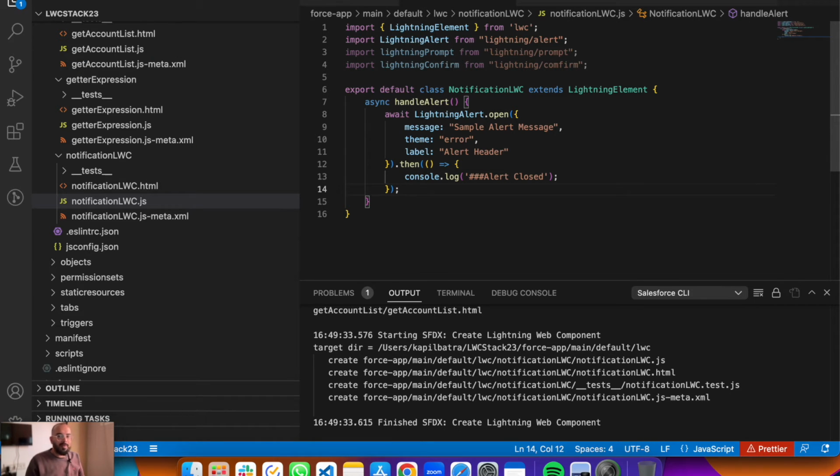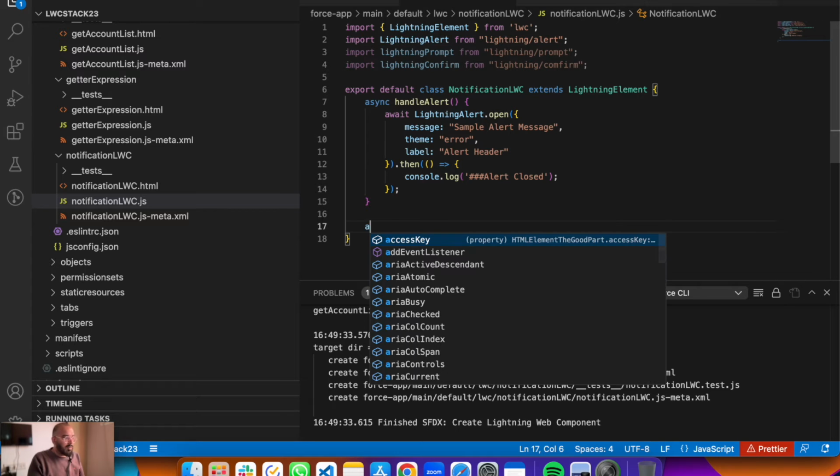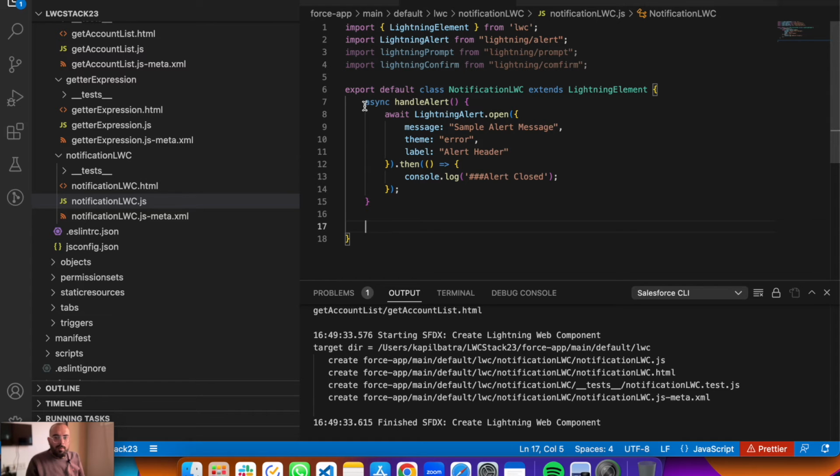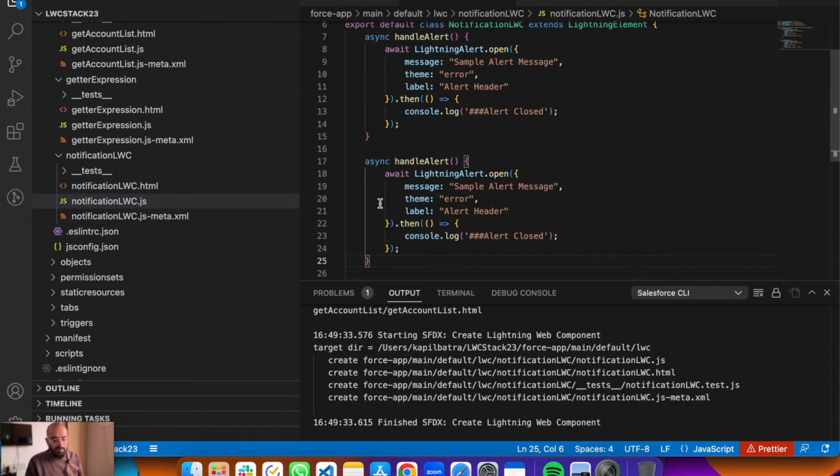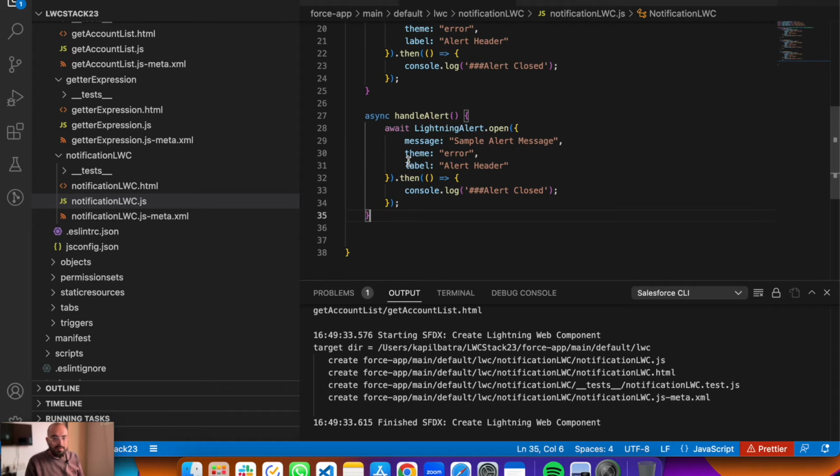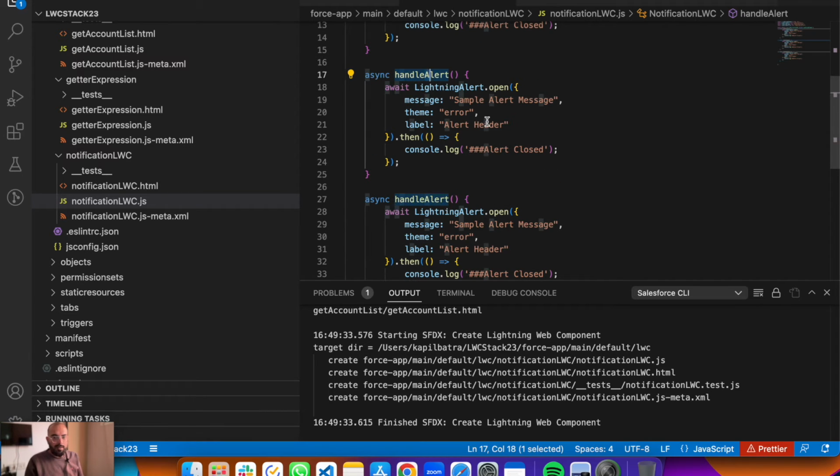So that's why we have used a single action in then. Okay, then we can use it in a similar way. Let me just quickly copy it, because handleConfirm and handlePrompt also use similar functionality. There might be some slight changes, so we will do handleConfirm.